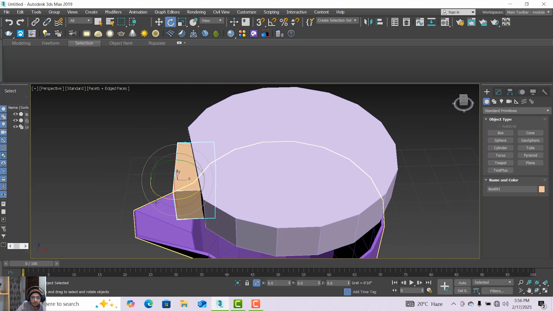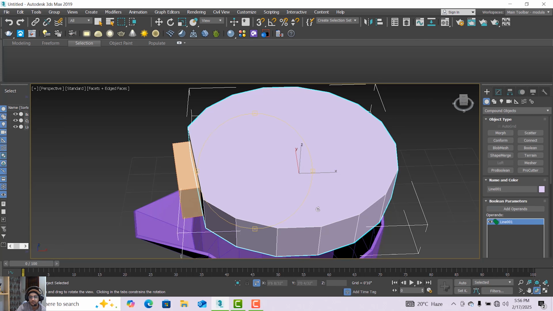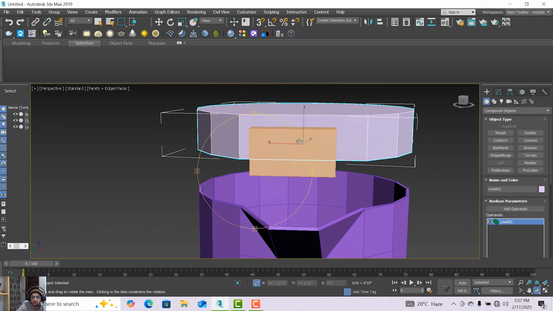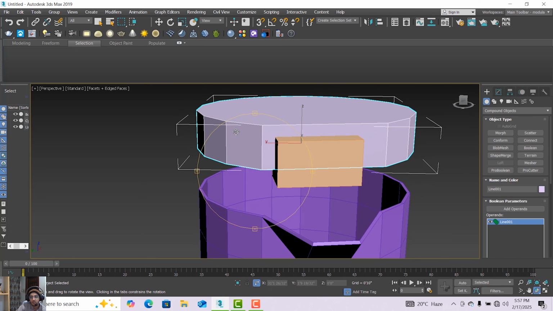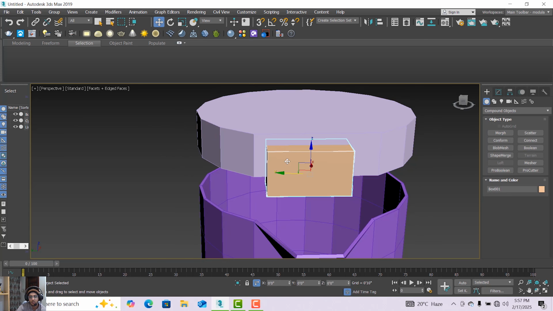Now rotate it. Now select the object, go to compound objects, select boolean and subtract this. Let me check it out. Let me check it at this level.